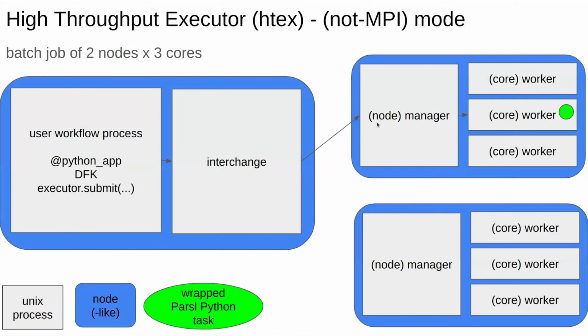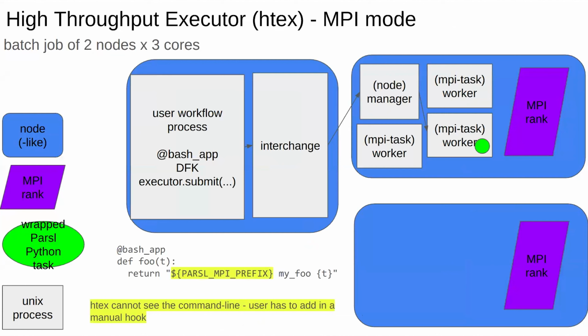And if that's a bash app, then that little process there will fork out and run a Unix process that, because it's being forked inside this worker, will run inside this node. And it's a bizarrely sized 3-core machine. So it will only ever run 3 tasks, which will only ever make 3 forks. So that sort of means the load limiting of saying we're only ever going to run 3 1-core Python functions also means you're only ever going to run 3 implicitly 1-core Unix executables. What does that look like in MPI mode?